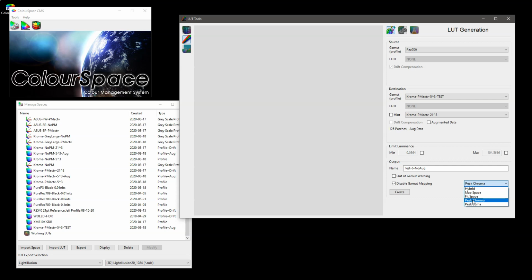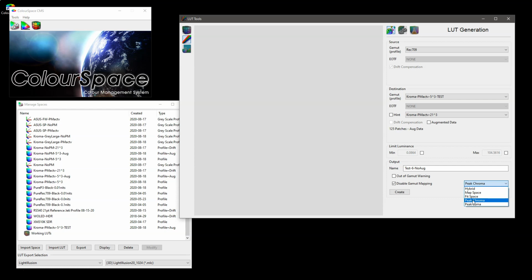Map space uses a dual step approach where rather than going straight from the profile to the source color space, it will actually do it in a number of steps so that you end up concatenating effectively different LUTs together to generate the final single one.